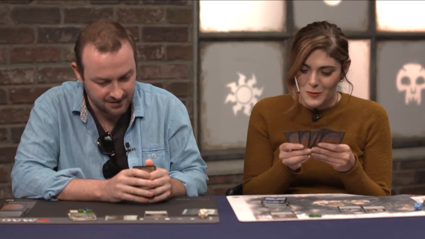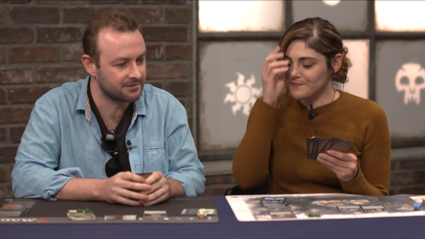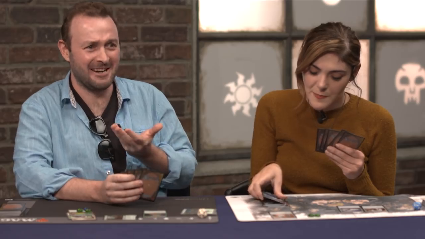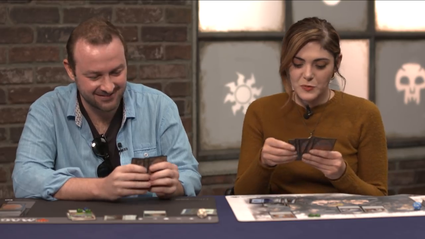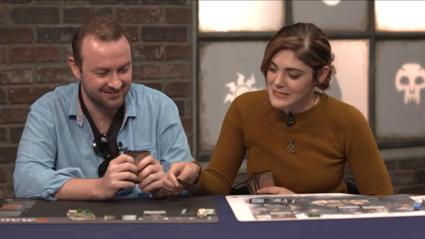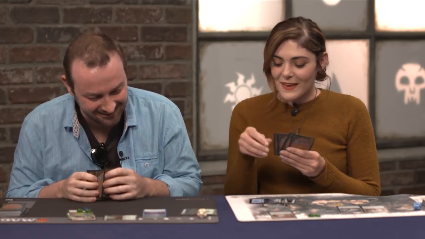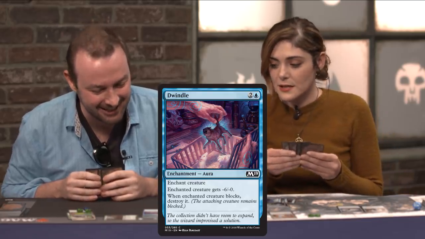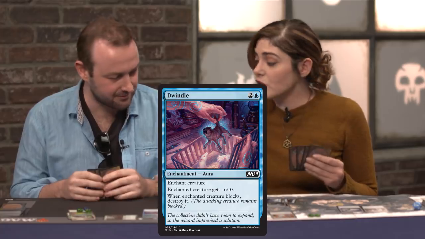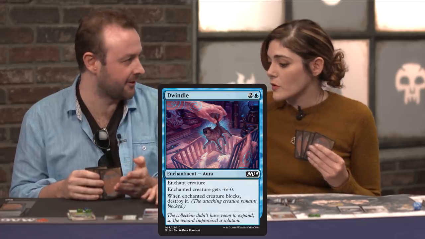Let's see. What am I going to do? I think Adam is the most threatening right now with this six dinosaur. Little old me? Agreed. One, two, three. I'm going to play Dwindle and enchant this dinosaur for negative 6-0. That's perfect. Now, Dwindle, it's just till end of turn, am I right? Teeny little Colossal Dreadmaw now. So you still can defend for six. You just can't attack anymore, for this turn.